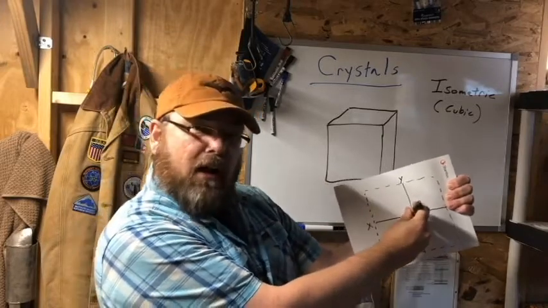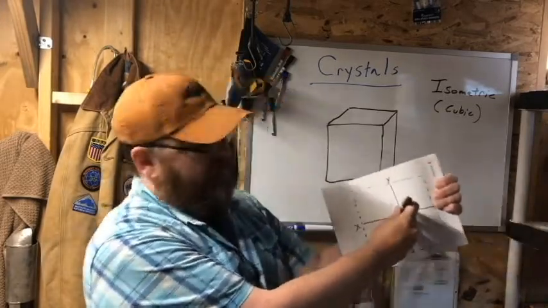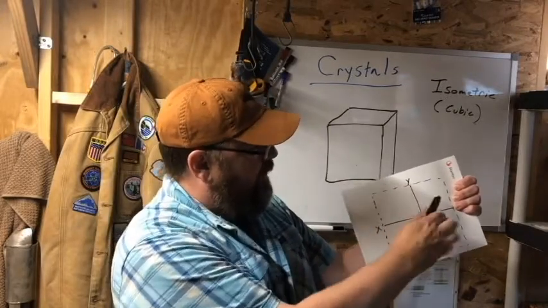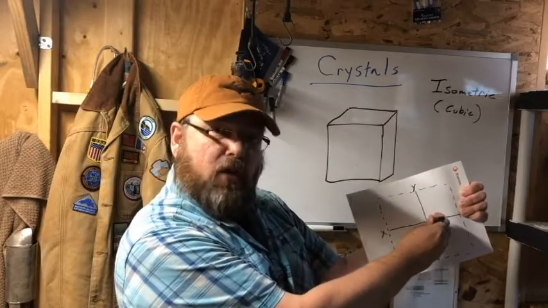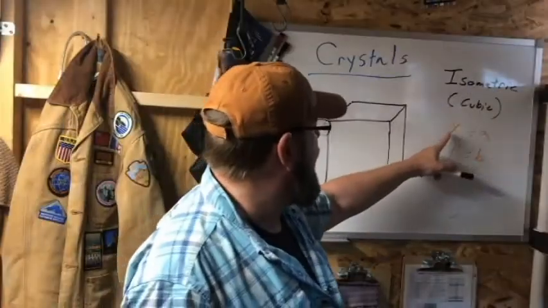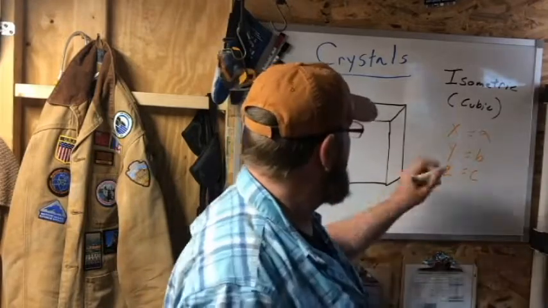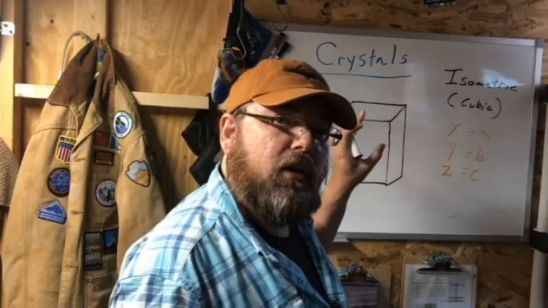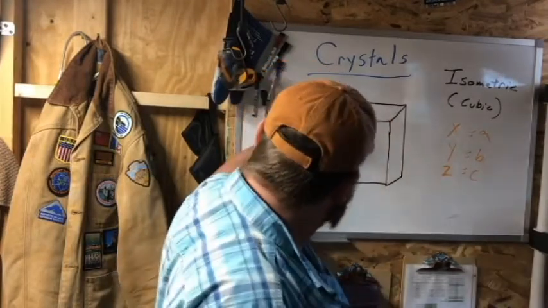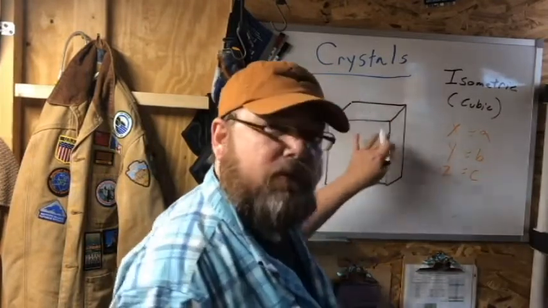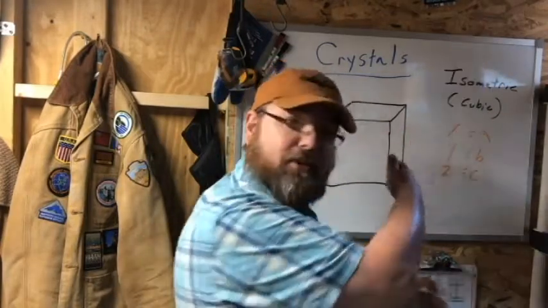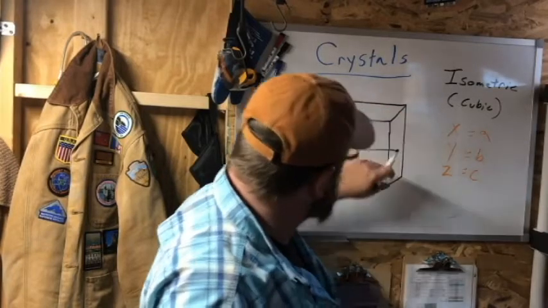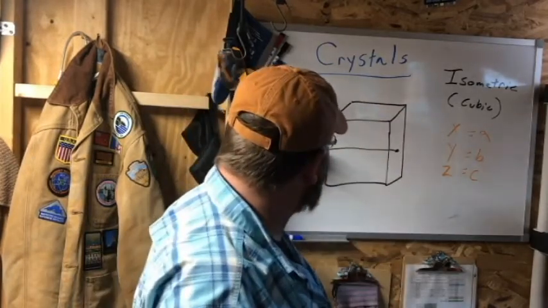And usually in mineralogy and crystallography, which are very complex subjects, your X is often called your A, your Y is called your B, and your Z is called your C. So here's your A, B, and C, X, Y, and Z. How's that reflected in this? Well, this is the simplest crystal system because my X coordinate, now remember, I'm trying to represent 3 dimensions on a 2-dimensional surface. So your X would go from crystal face to crystal face. This is your X or your A.